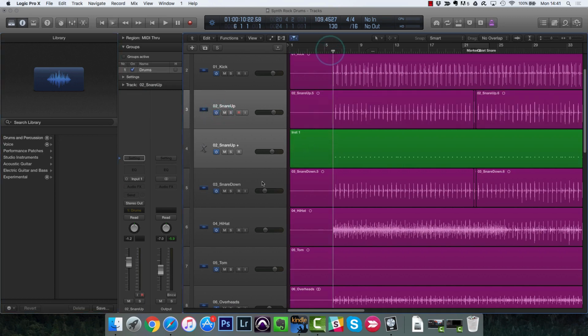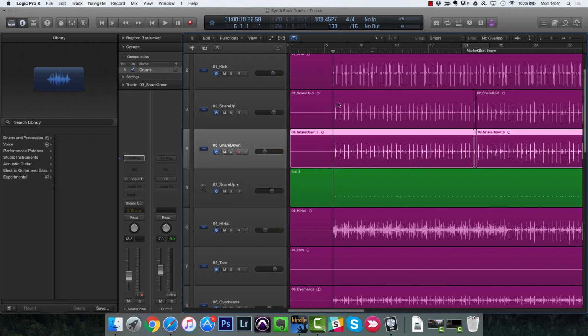And now what we can do is balance the natural snares. We've got a snare top and a snare bottom, and then just bring this one in for a bit more crack or a bit more body, whatever kind of sample you went for. So let's listen with the original snare. And then we can bring this in to add a different character. Of course, that's going to increase the volume, so then you have to balance all of these.